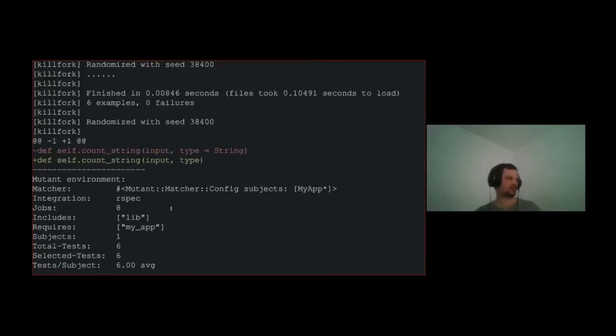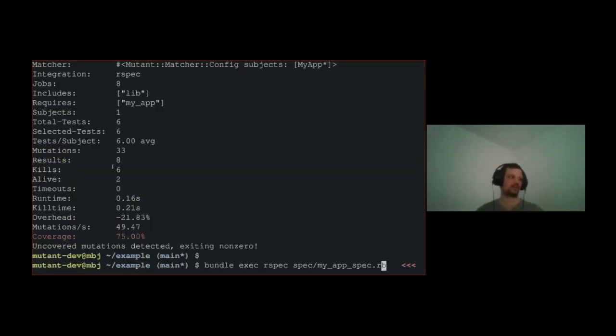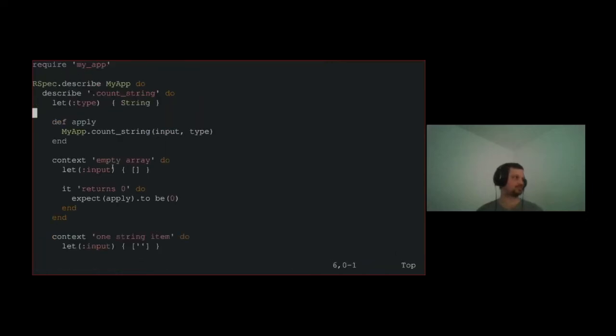So now we ask the tool again, and the interesting point is that I still get my ass handed to me, because yes, now I provided the case where we do not actually pass in the string, we pass in something else, so we cannot replace it with nil anymore, but I still never provided the case where we use the default. So what we actually need to do is to create a case where we use the default type.